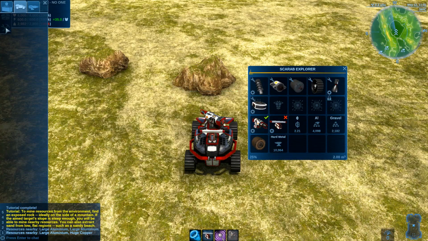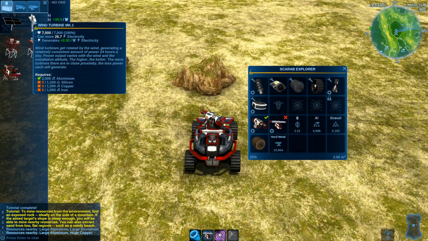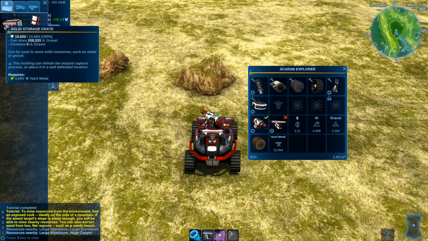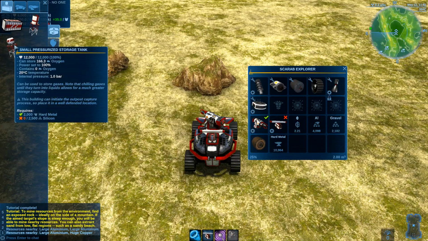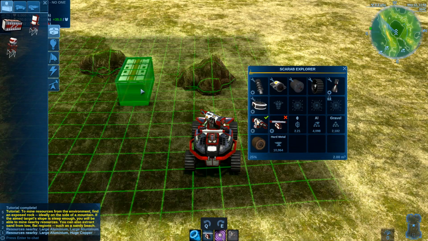So, can we build anything? Wind turbine. That requires silicon and copper. Yeah, they all require silicon and copper. Okay. So that just requires that install metal or gravel. That install liquids, yeah. Okay. So can we make one of those?